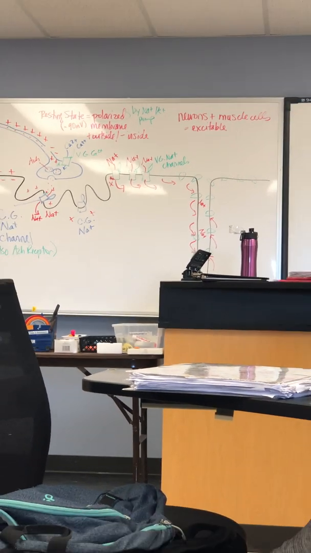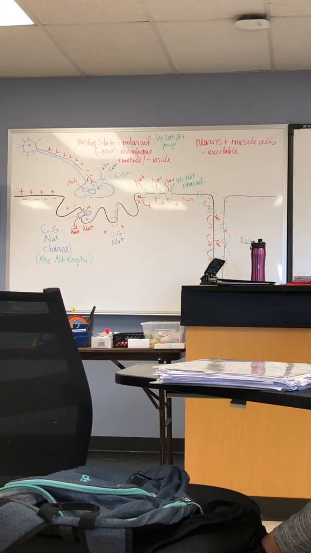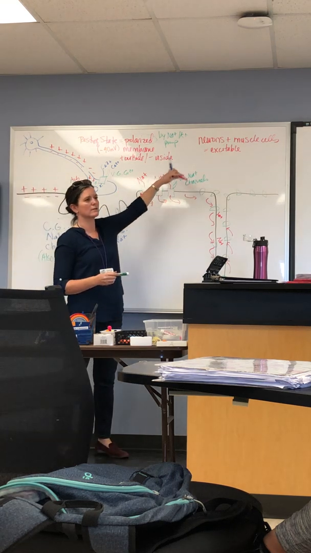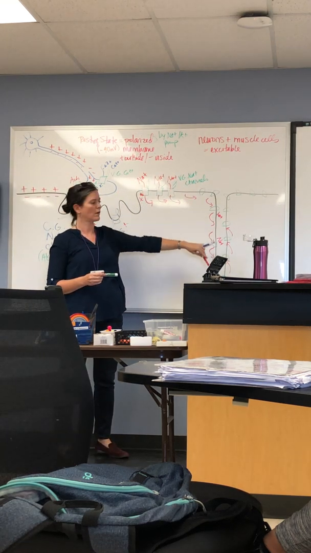Miranda, do you have the next? Or can you look? So it says the propagation of the action potential involves the opening of successive voltage gated sodium channels all along the sarcolemma. Which is what we were just showing, right? These are the successive voltage gated sodium channels, all the way down.